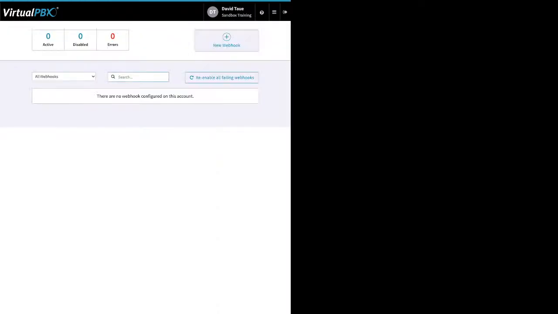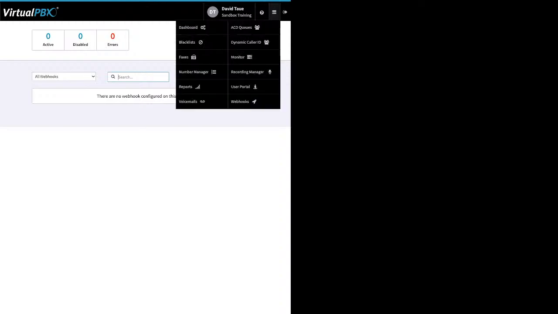Webhooks, this is also a plan-specific feature. This allows you to link Dash to other software. If you're interested in this, you'd want to talk to our sales team. But if you want to see samples of what we've done, you can go to developer.virtualpbx.com. You can see the kinds of things we've done in terms of linking Dash to other software. We also have a recent webinar from, I believe, last week with an introduction to Zapier for use with VirtualPBX. So that's something to check out on the YouTube channel.